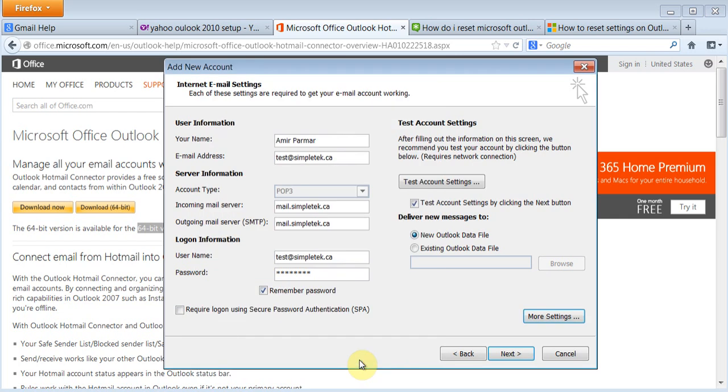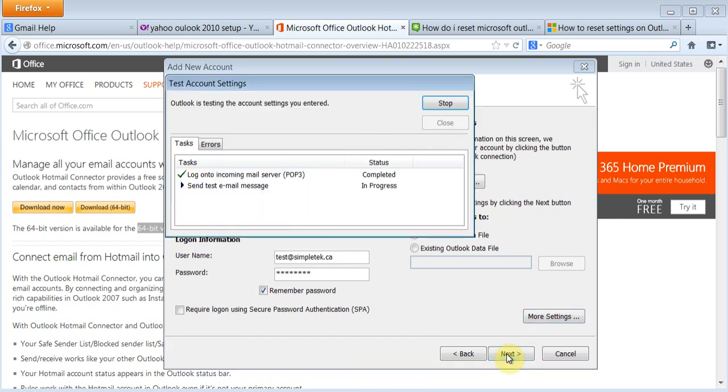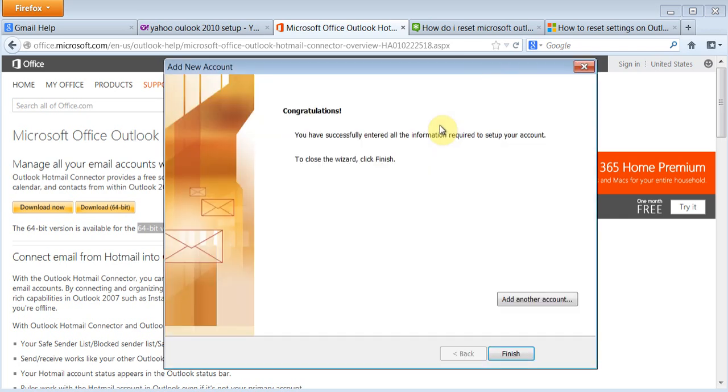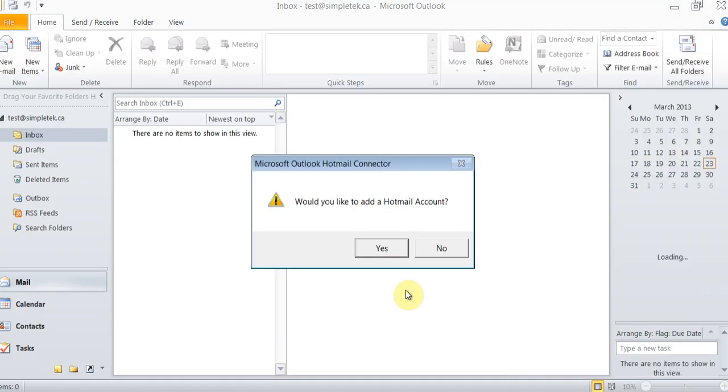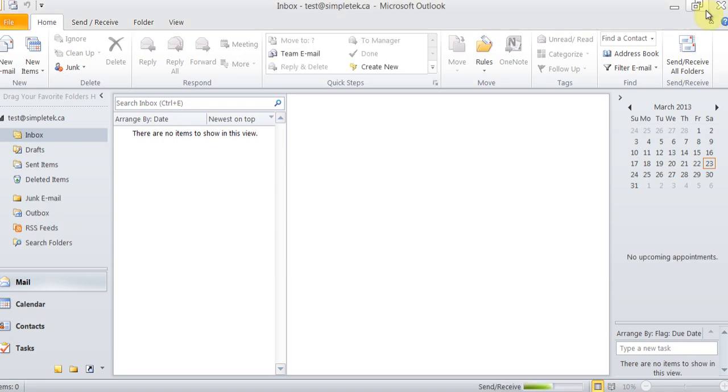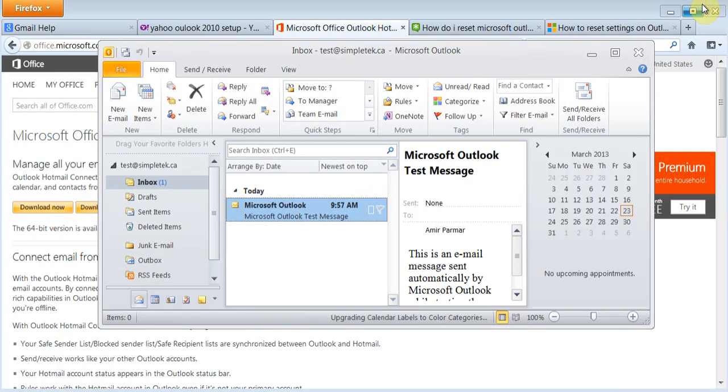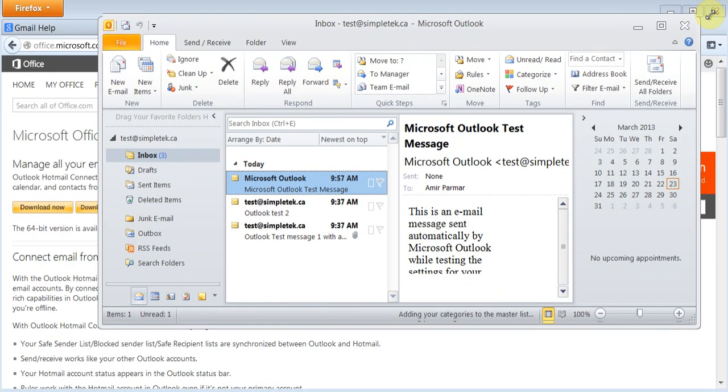I can click OK, and I'm going to click next, and it's doing a test right now, and hopefully both check marks came, so I'm good to go. Click OK, and I can click finish. And you can add other accounts, but you can even do this later. So I'll hit finish. Outlook opens, and it's asking me, do you want to add a Hotmail account, because I think it's got the connector. I'll just say no to it right now. Just going to make this window small and adjust it to the width.